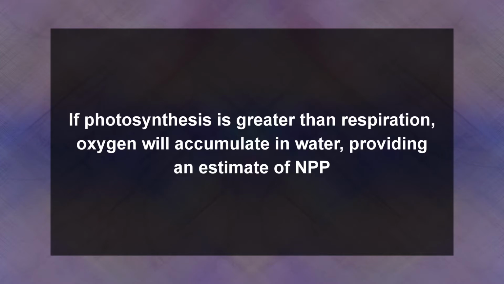Let's discuss the experiment. In one set of clear glass light bottles, a water sample from the aquatic ecosystem and associated autotrophic organisms, phytoplankton, is allowed to incubate for a defined time period. If photosynthesis is greater than respiration, oxygen will accumulate in the water, providing an estimate of NPP.